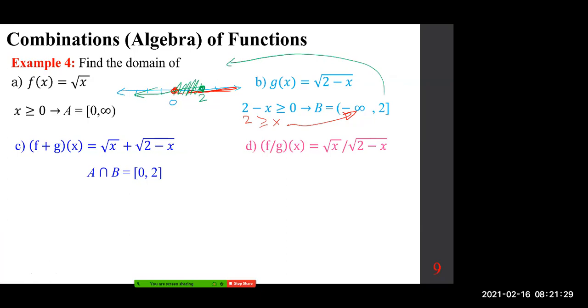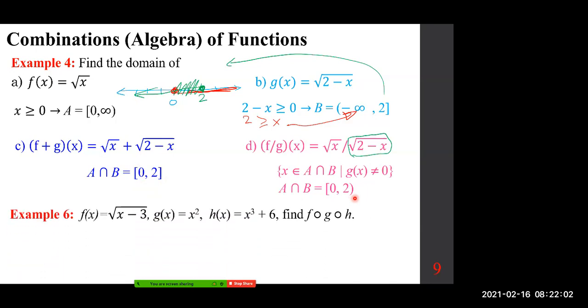Now, what happens for part D? Again, we have the same thing, but there is a restriction, and you just have to look at the denominator. The denominator has this part, and it can't be 0. 2 makes it 0, therefore 2 is out. Practically, for the most part, we have the same thing. We just want to get rid of whatever makes this denominator 0, and that's the idea. That's why this has a bracket around 2, but not here.